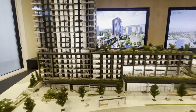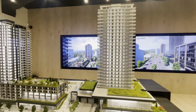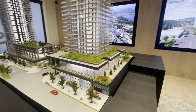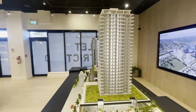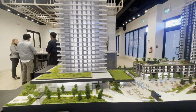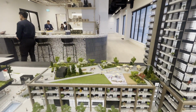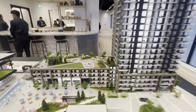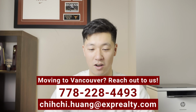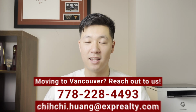So Suburbs being an extremely popular area, if you take that, pop it over to the other side, make it newer, you're gonna get Inlet District. And the special thing I want to mention about Inlet District is it is going to be a closed off community, a closed off neighborhood. What I mean by that is, as you can see here, there are streets and roads going into Suburbs, and sometimes it gets pretty chaotic because you're just trying to fight through these narrow roads. There are a lot of cars going in and out, so it gets a little bit chaotic, like I said. But with Inlet District, they are limiting access, and there will not be open roads within Inlet District itself.